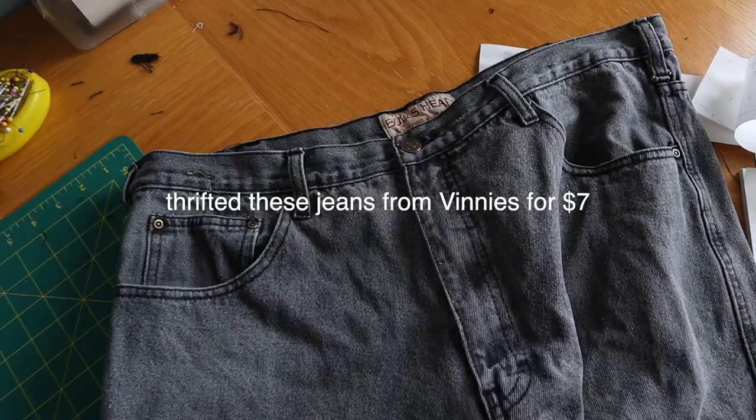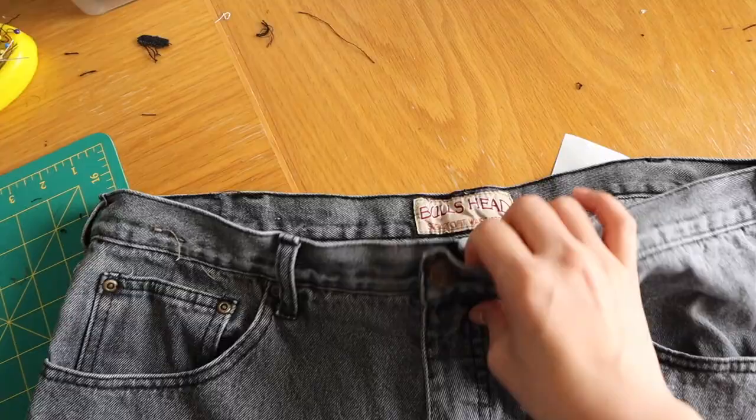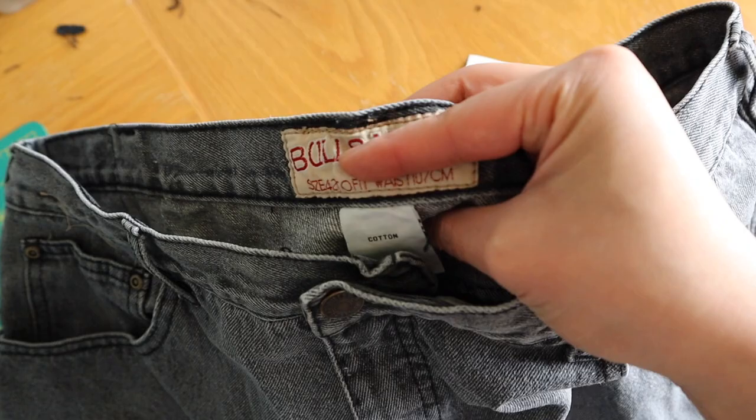Warning, it is a bit long, so if you're not interested in this, you do not watch this video. Very large. They are men's jeans. They are by this brand, Bull's Head. I just bought them because I like the color.